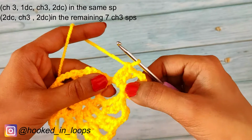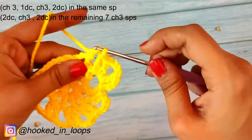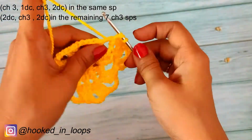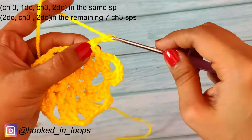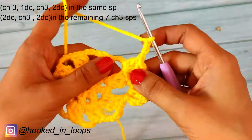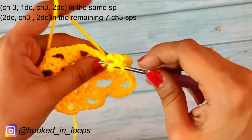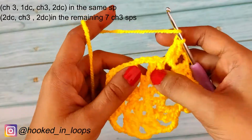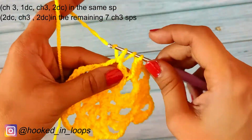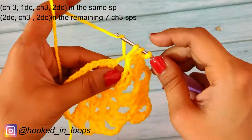So in the next chain 3 space also we will be doing 2 double crochet stitches, followed by chain 3 and 2 double crochets in the same chain 3 space, and repeat the pattern throughout the round. That is, in each chain 3 space we will be having 2 double crochets followed by chain 3 followed by 2 double crochets, and quickly complete this third round also.